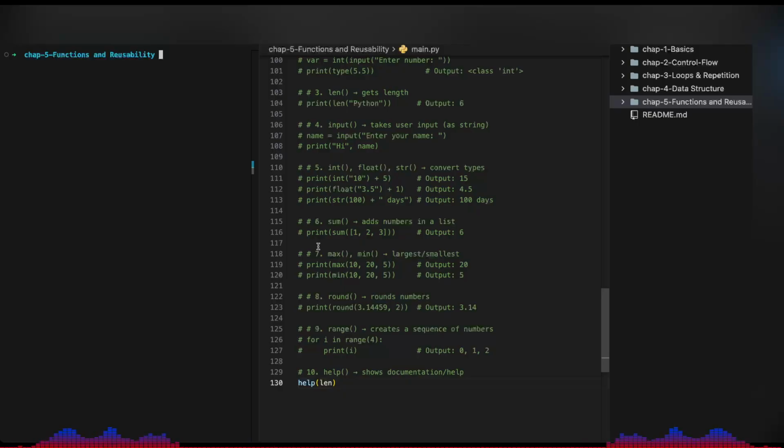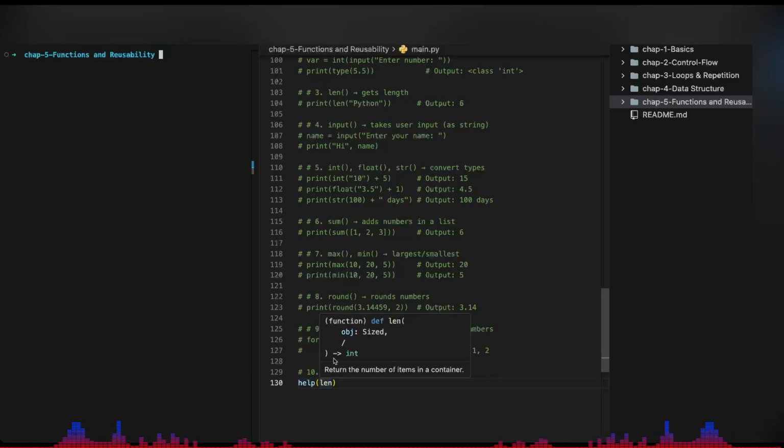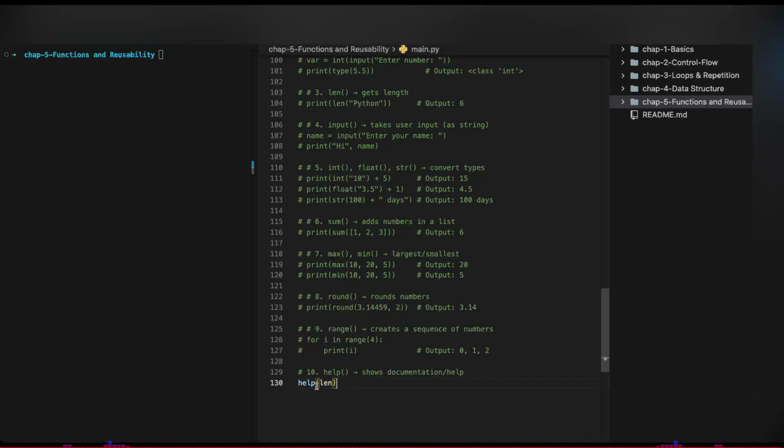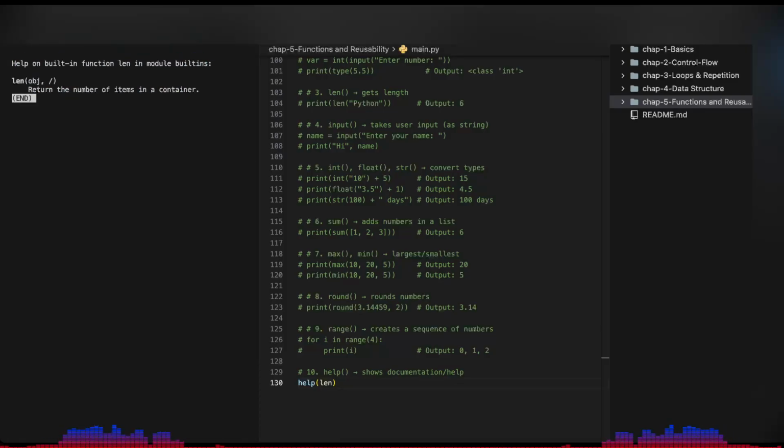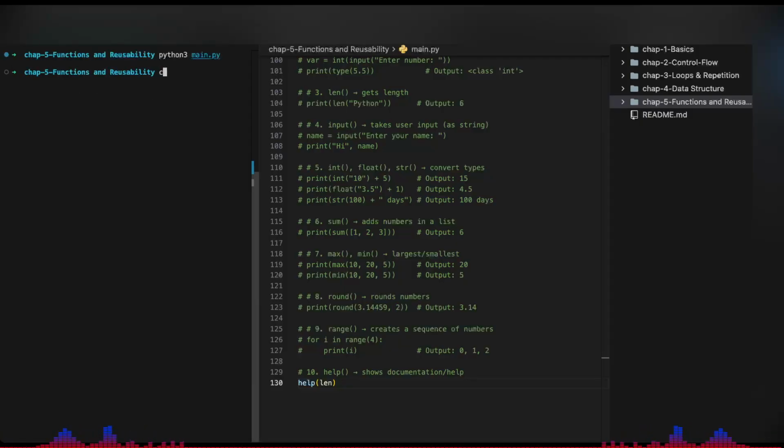I often just hover over the function to get a quick view of what I need to pass in and what will be returned. But if you prefer this approach, I'll just put it in there for your knowledge, and it gives you help and tells you what the value will return and so on and so forth. So cool stuff to do. You press the letter Q to quit, and that's basically it.